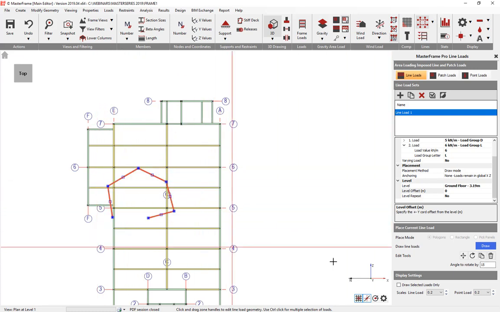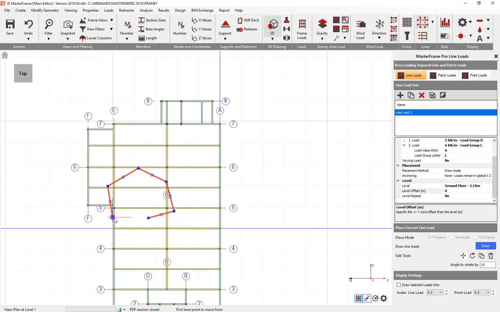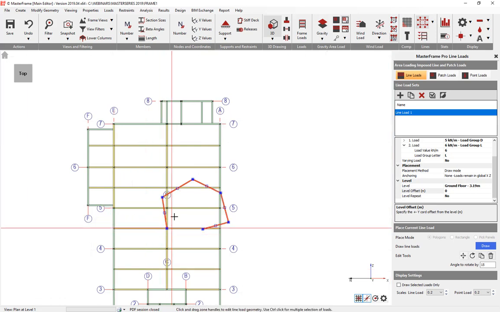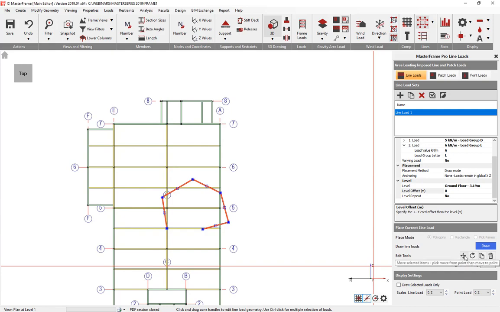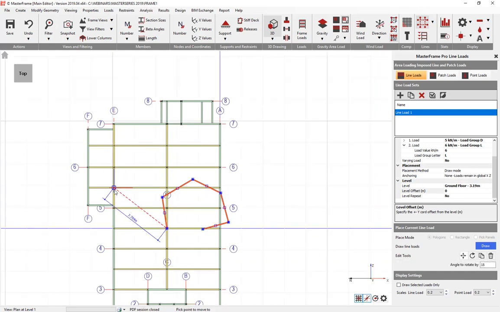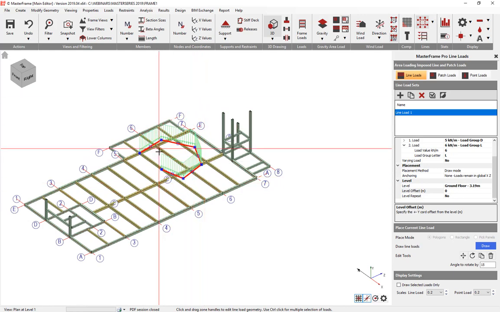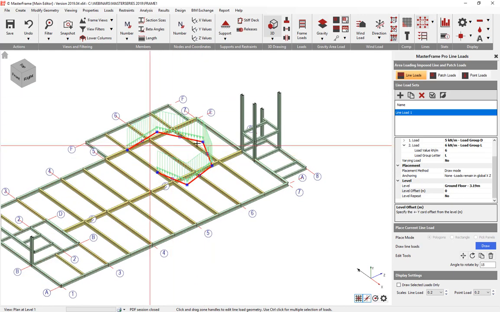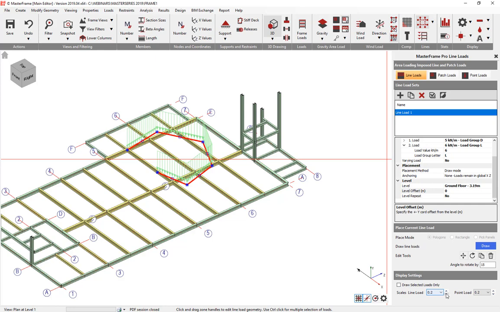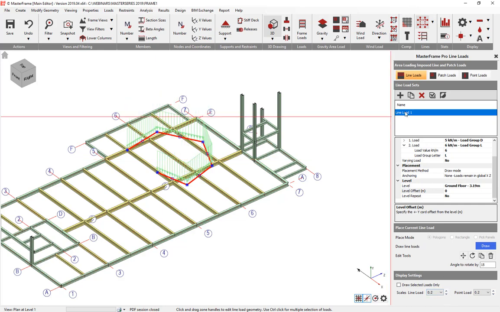And maybe take these ones and just move them into a slightly more sensible place. Not really, because I want them to be inside the structure. That's fine. Obviously, it doesn't make a lot of practical engineering sense what I'm doing here, but that's not really important. So scales are down here. Now this represents one set of loads in that they all have the same values and the same placement method.